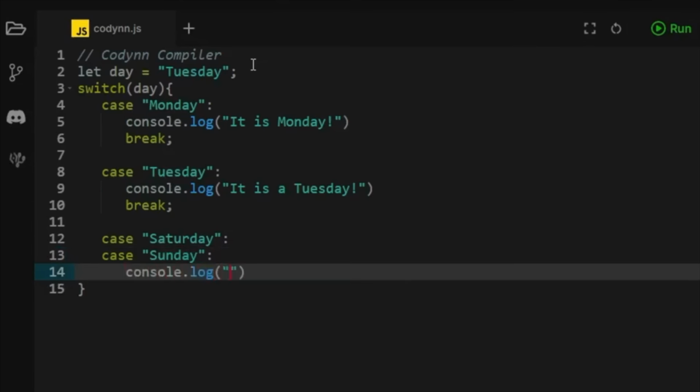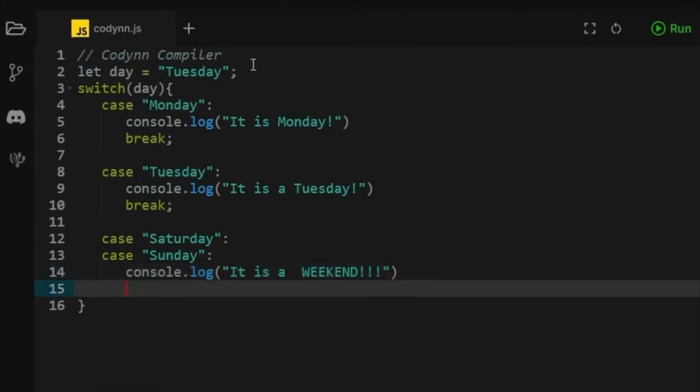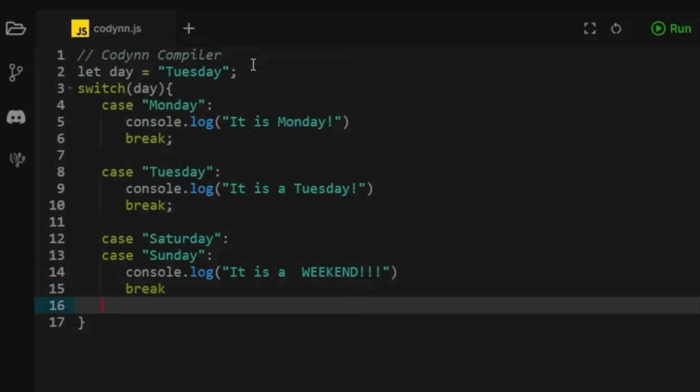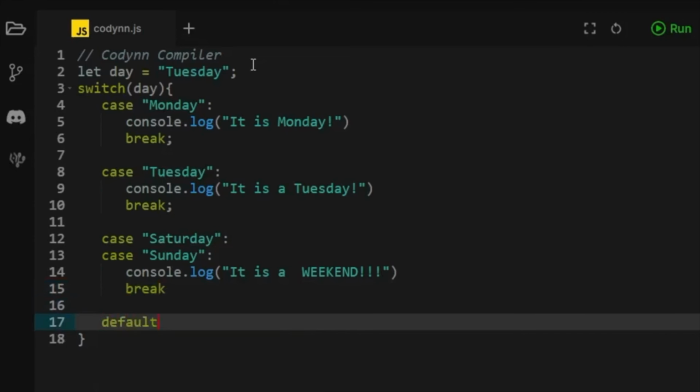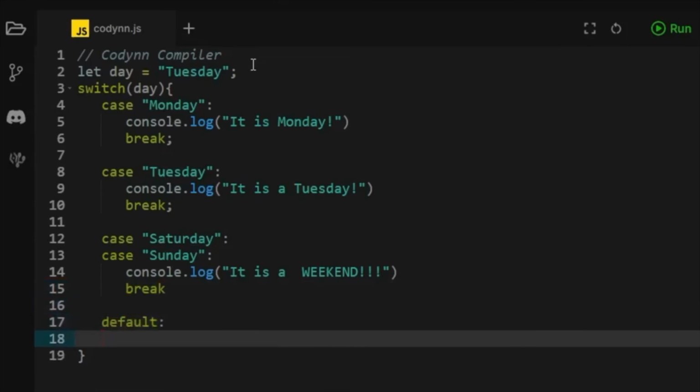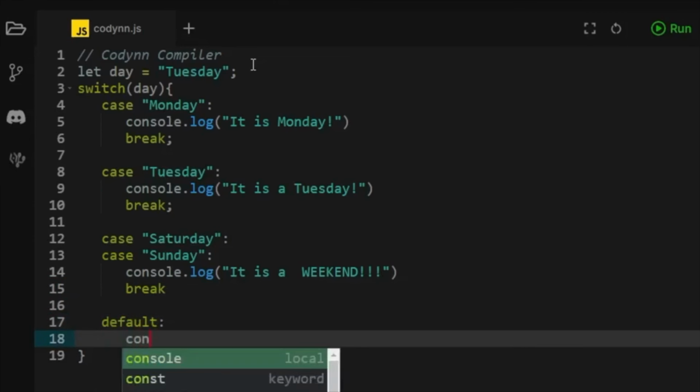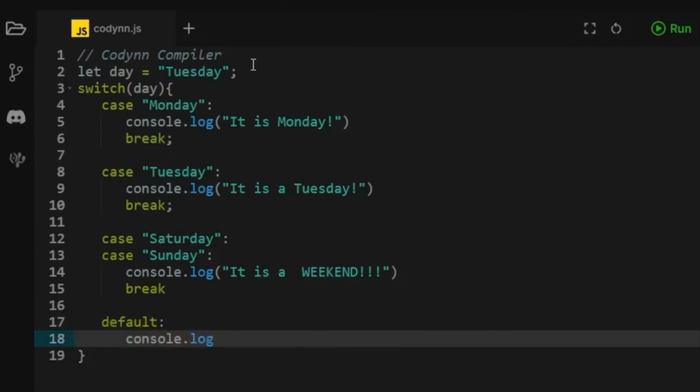Console.log "it is a weekend", and then break, and let's say a default value, so default, console.log "just a regular day".